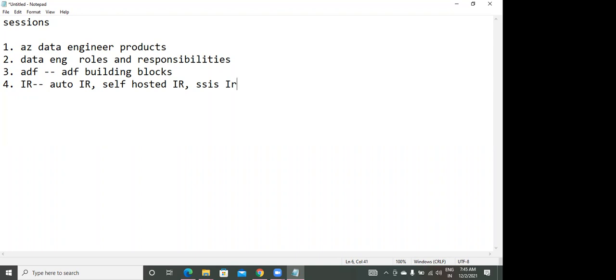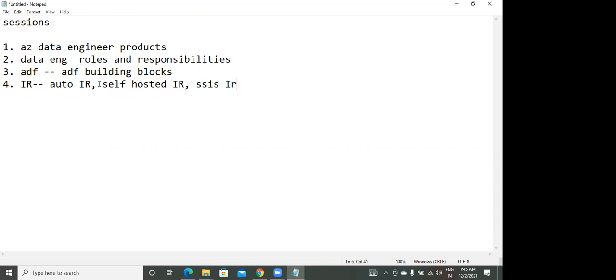These are the 3 types. The default one is auto integration runtime. When to use it: if your data source, your data object, is part of Azure services, then you can go with auto integration runtime. Understood?